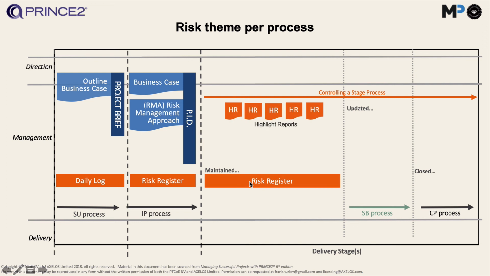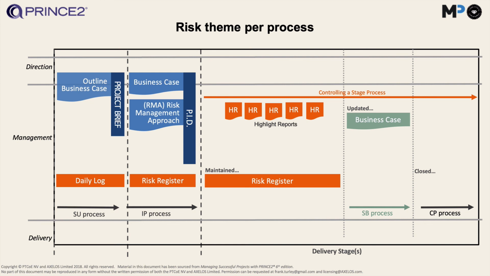Then during the project as well, the project manager will send a report to the project board, maybe once every week or once every 2 weeks. This is called the highlight report. The word highlight is important because it is a highlight overview of what's happening. If there are new risks or big risks that the project board should be kept aware of, then that information will go in there. So that's why highlight report is part of this slide here.